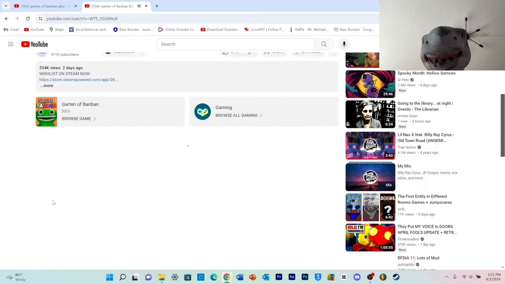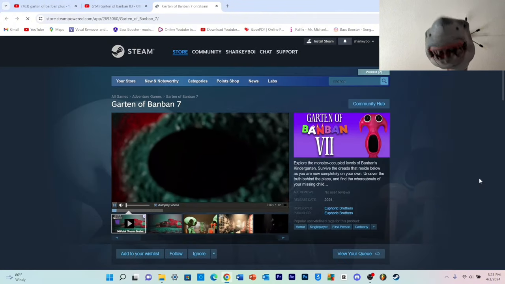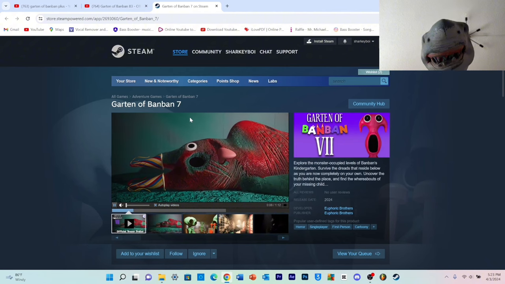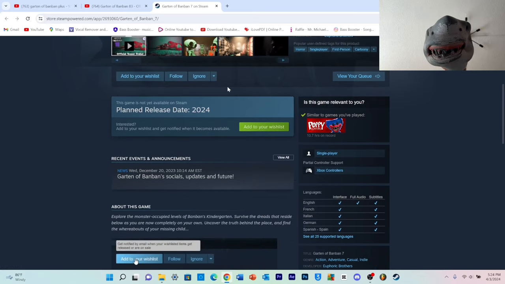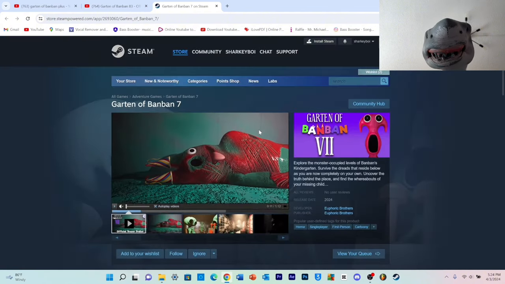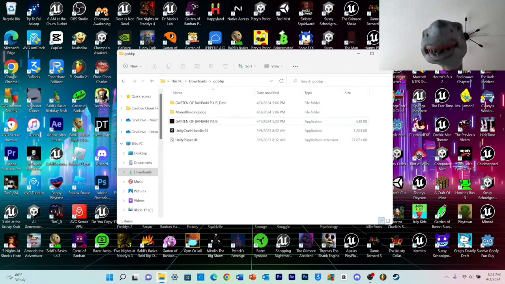Garten of Banban 83. Well, if it's actually on Steam, I'm gonna actually be surprised. I know this is an April Fool's prank. What? Oh, it's Garten of Banban 7. Yeah, I knew this was a joke. There's no way this could be real. Yep, knew it. Planned release date is 2024, but it's gonna probably come out somewhere in mid-2024, I think.